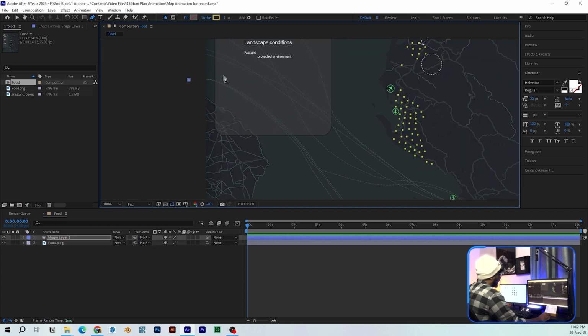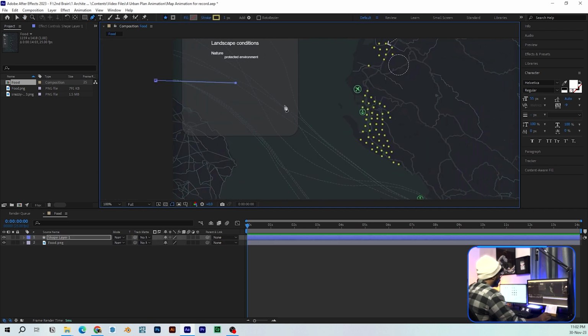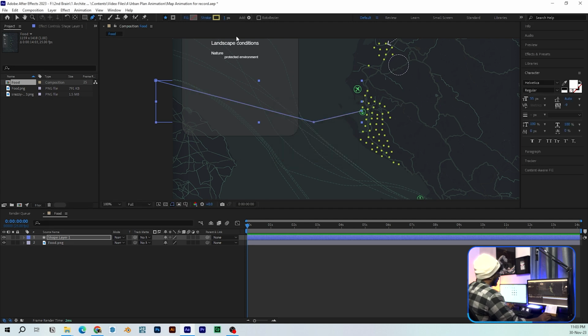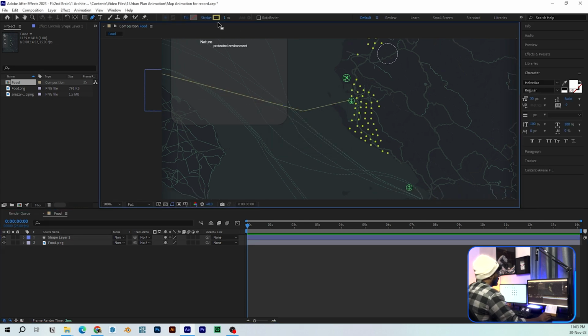Select the pen tool and left click to start drawing. Drawing a line is more or less similar to Photoshop or Illustrator. We have to click and drag to make it a curve, Ctrl Z to undo, and click to make a straight line. We can adjust the stroke size by entering here. And you can also have the option to enable different types of fill. We can change the color by clicking on the color on the top. We also get different options for stroke, like solid and gradient stroke.